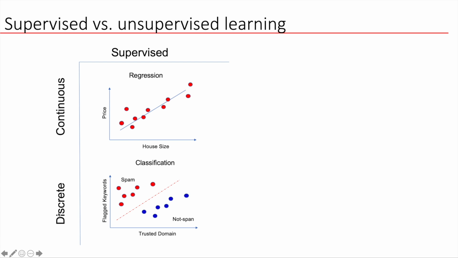A more discrete classification kind of task would involve our email clients. Can we predict if an email is going to be spam or not spam based on what domain it's coming from? Is it coming from an Outlook.com or is it coming from an unknown domain? And are there specific keywords that are commonly seen in spam emails, such as win $1 million, right? So this would be a discrete classification task to either send an email to your inbox or send it to your junk.